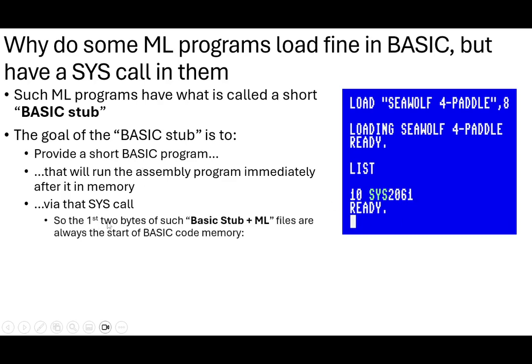That's why this will work: when folks write these BASIC stubs, their intention is to write them so that they live at the start of BASIC memory. So their first 2 bytes will usually be 0801 for the C64 or 2001 for the Mega 65. So if you were to use comma 8, comma 1, that's fine. They'll load in the right location. Or if you ignore the comma 1 and just leave the comma 8, they'll still load in the right location. Either way is fine.